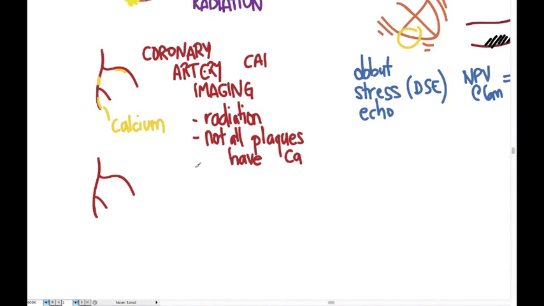Alternatively, you could shoot IV dye through these coronary arteries, and the newer resolution scanners are good enough that they could look at this level of detail necessary and find any areas where there might be some narrowing. So now we got a CT coronary angiogram. This is even more radiation than this, though. It's the equivalent of about 250 to 500 chest x-rays. And the effective dose to breast and lung tissues is even 3 times higher than that. And of course, you can't give it to patients who have an IV dye allergy.